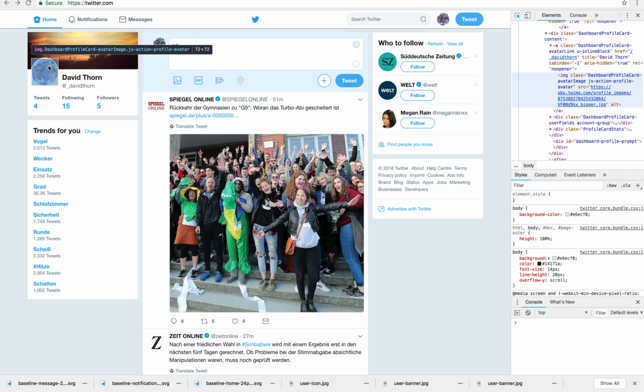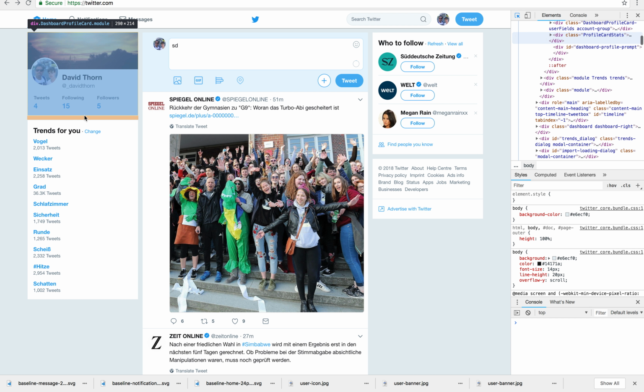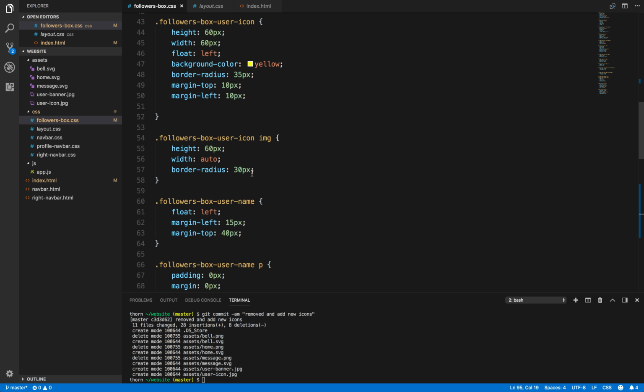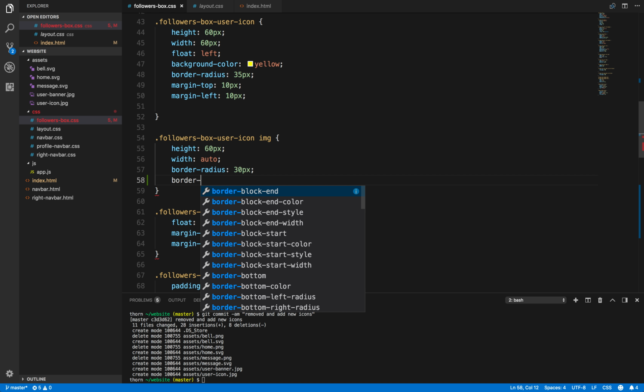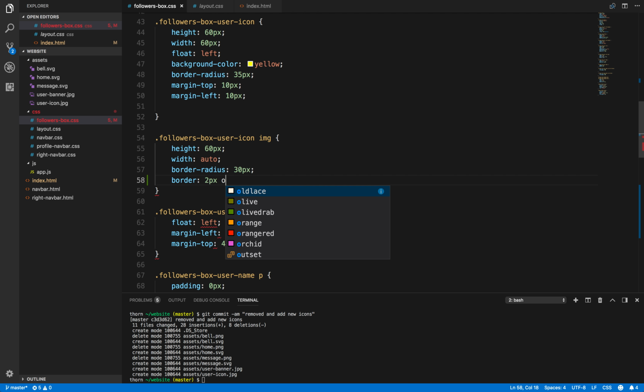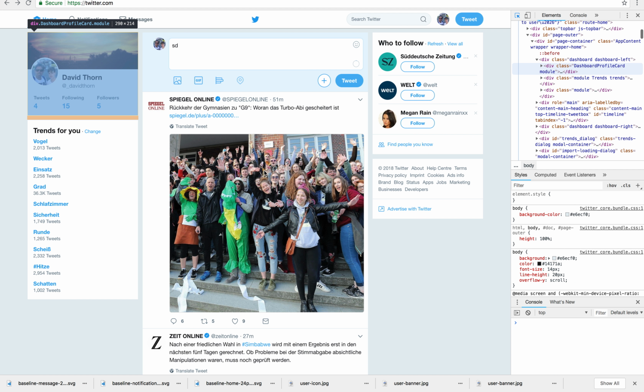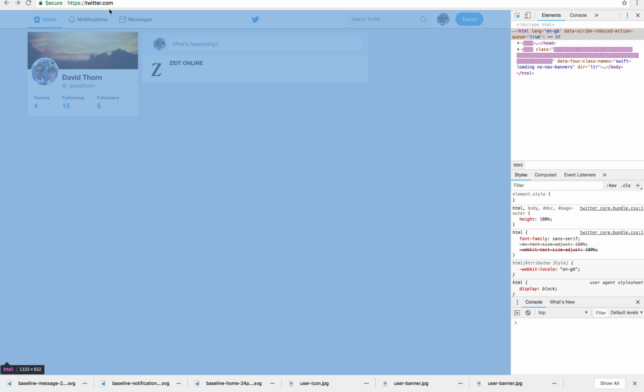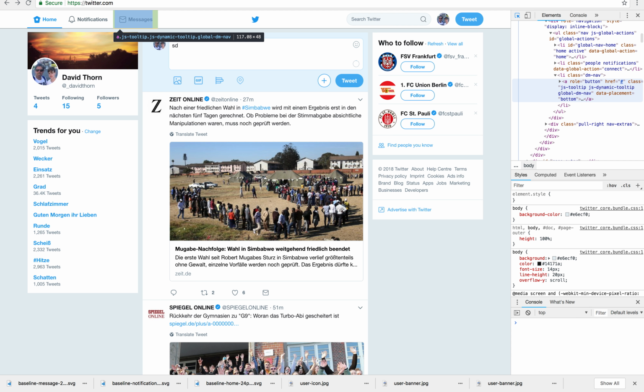This image, look, it has a white border, so let's give the image a white border. Border 2 pixels, solid. Yeah, look at that. How easy that is. So that looks pretty good.